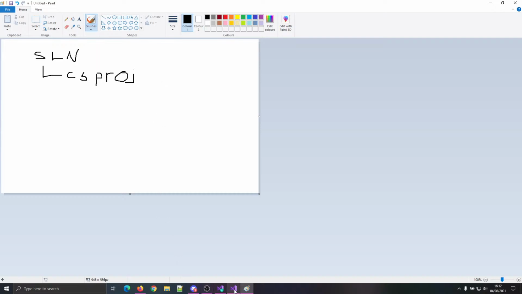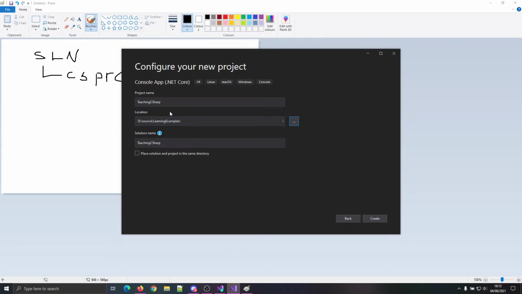So what we named here was the project that we're creating, and what we name here is the solution. That's the top level thing. And then we can place the solution and the project in the same directory. Directory is just another word for folder. We don't want to do that. We want a folder for our project and then the solution at the top level.